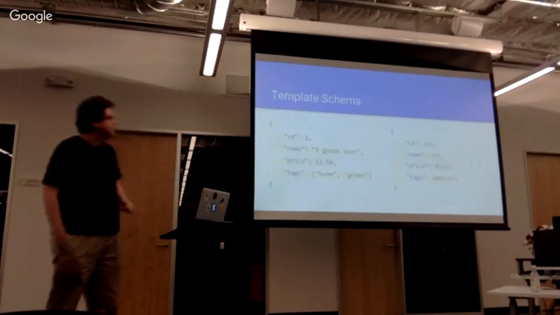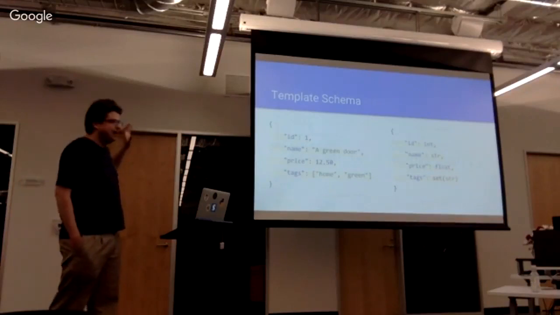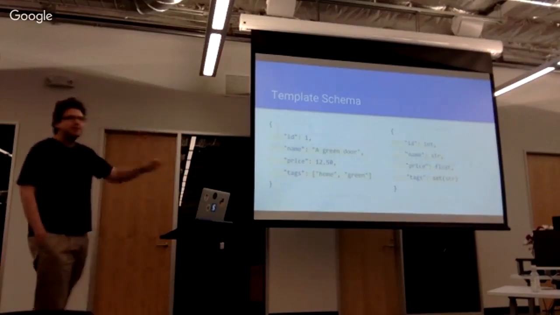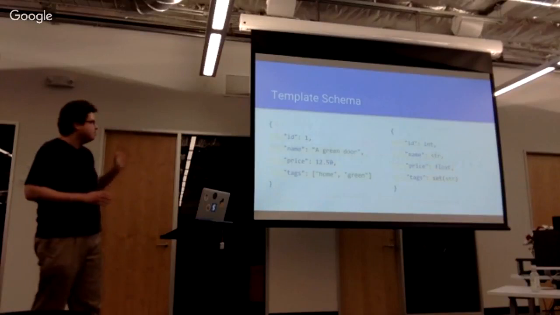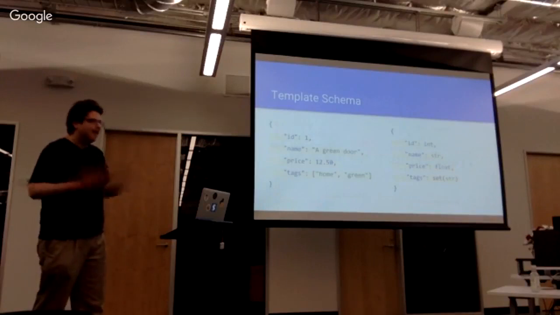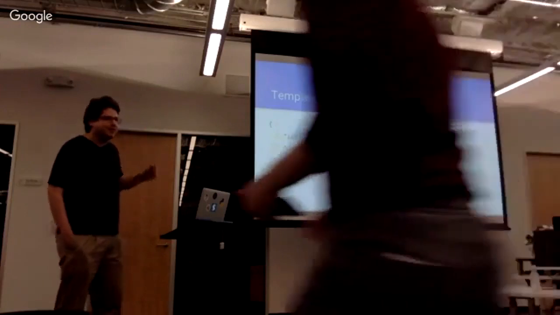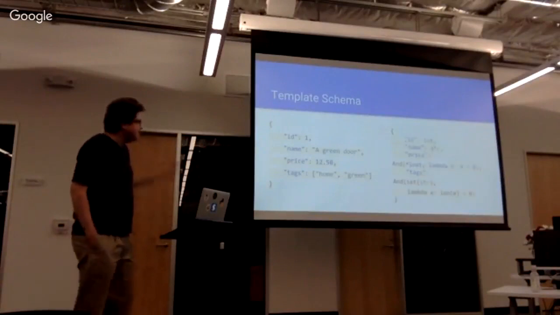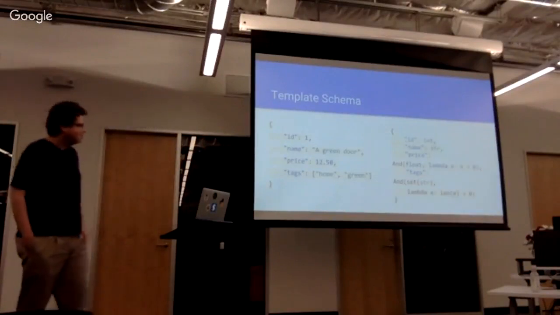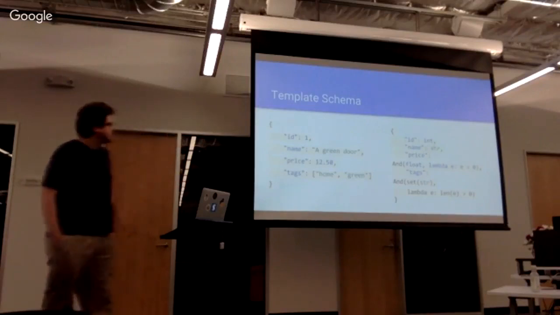So ideally, we'd like something that looks kind of like this, right? You just want to say that you want a simple schema that looks pretty much like the message that you're validating instead of being huge and complicated. And basically, the idea is that when you're looking at this, you can kind of eyeball it and get a pretty good idea of what it's going to validate. So you may say that this isn't a fair example because that JSON schema was actually doing a lot more work than this little simple schema. But really, that whole three column JSON schema, this was all the extra validation it was applying to its values. So this encapsulates the exact same level of validations that JSON schema does. But I think it'll be much, much more smaller and readable.